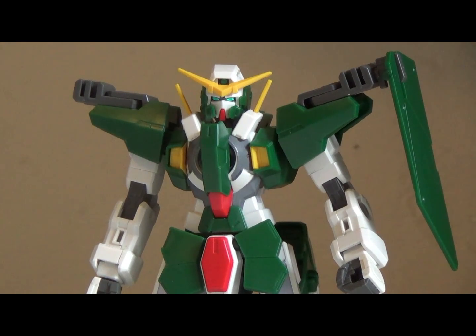I just bought it because I like Lockon Stratos, I like the look of the Dynames Gundam, I need something to replace that crappy HCM Pro that's been in my collection for the last 5 years. So, I picked this guy up, and wow, I am so confused with this kit because it literally runs down the checklist of things I don't like. It has lots of stickers, it has bad articulation, it has bad color separation, it has bizarrely unpainted parts, and yet I love it. I really do like this kit.